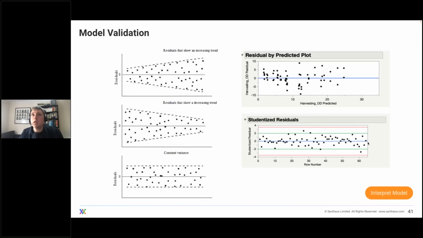Here we've got green lines that identify points which are significantly outside the confidence limits of our prediction according to the individual test. The red lines show the same, but for a test which is corrected for multiple testing. So there's a few points which are perhaps borderline, just over this green line here, but there's nothing really too bad. So although we could investigate these points, it's not really likely we'd see huge differences.